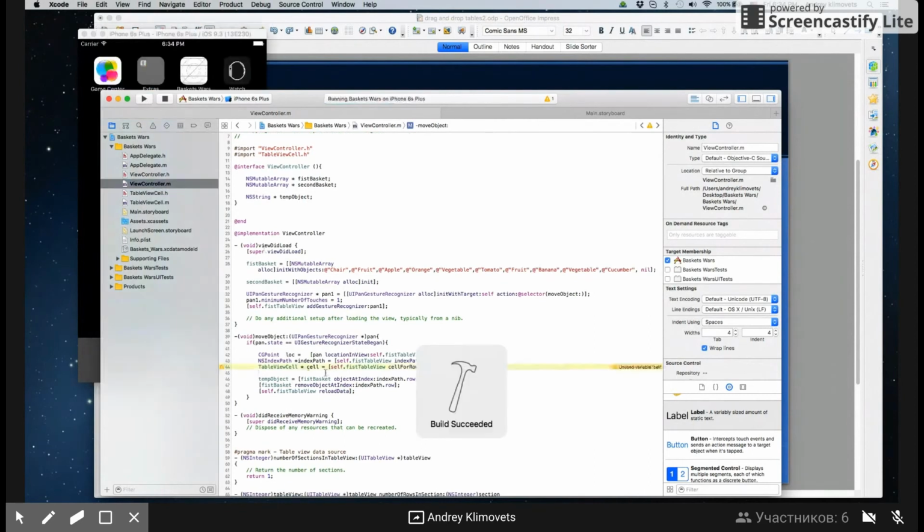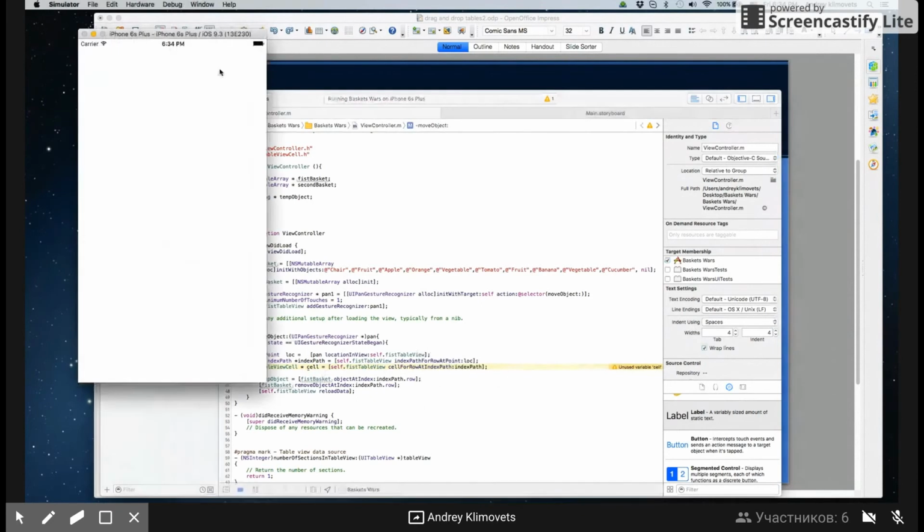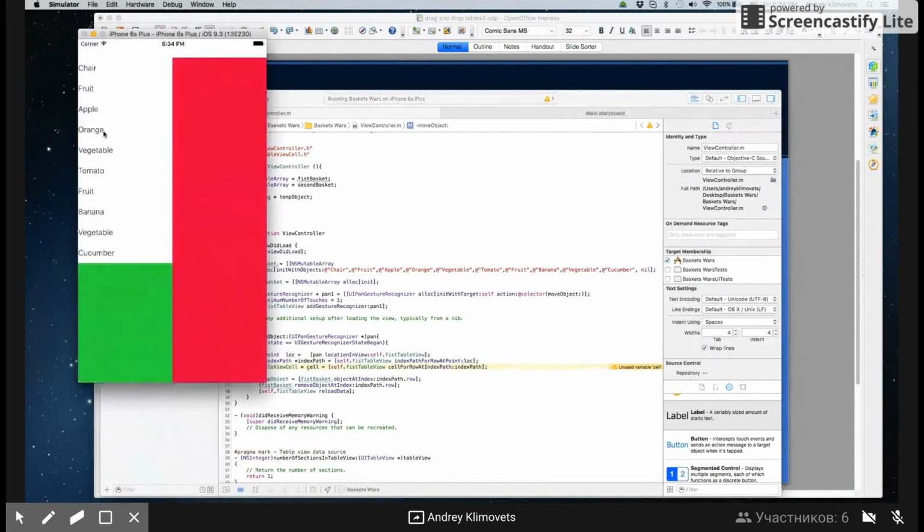So I will show how it works. Now, hop, it's deleted. Like I said, it's good. It's predictable behavior.